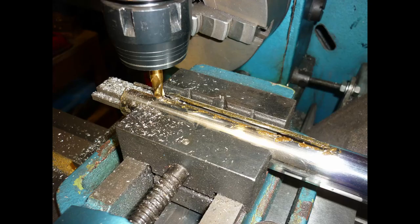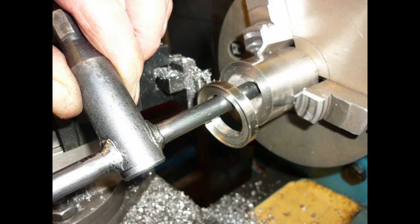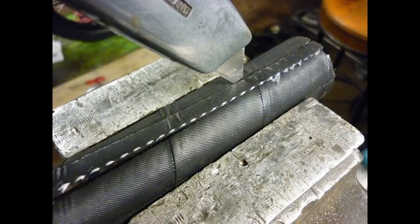A slot milled in the newly formed handlebars. The throttle cable emerges here in the centre, edges rounded to prevent chafing. Other fittings are too badly corroded, and I turn new rings in stainless steel. One way to sidestep the difficulty of finding a plater. Home nickel plating is a method I have used successfully in the past, but it involves a bit of work to set up, hard to justify for just a handful of small parts.